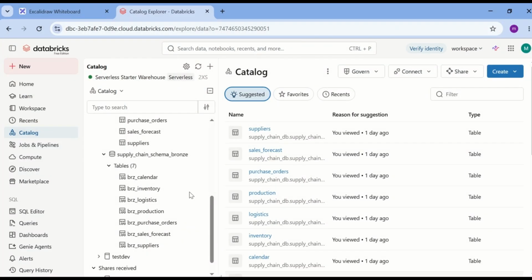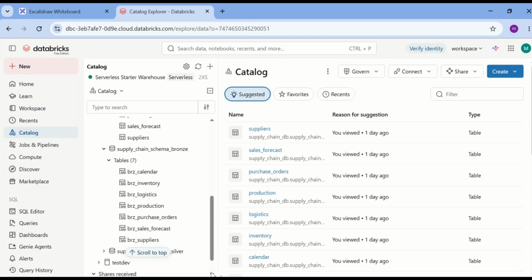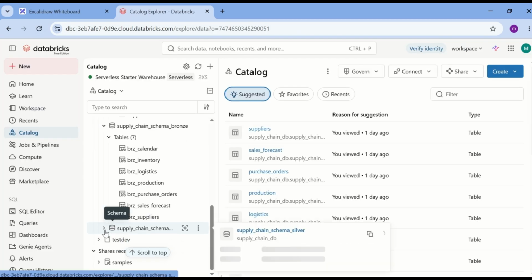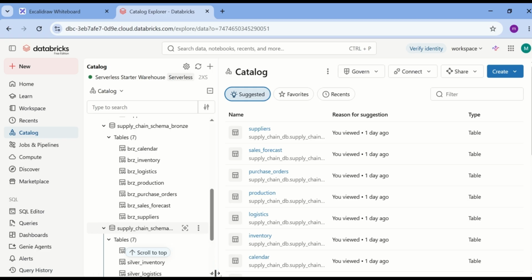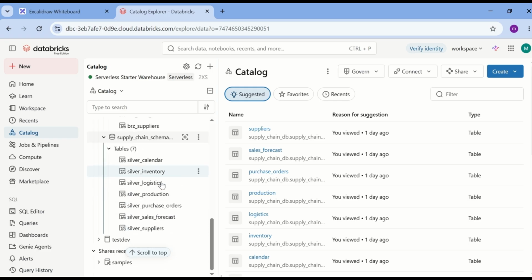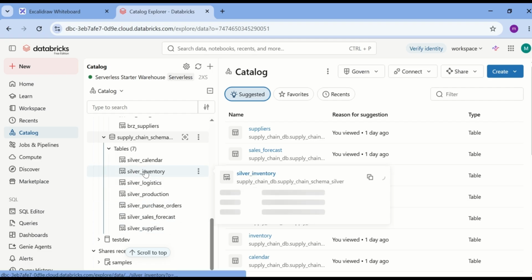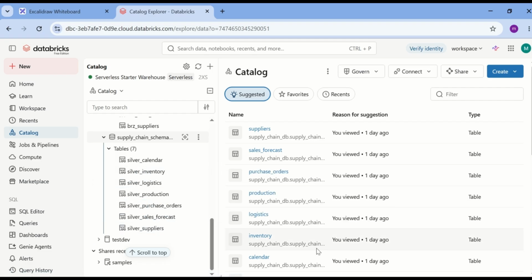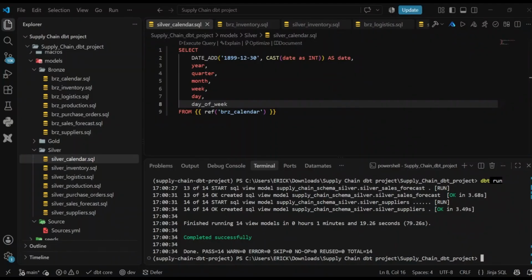So let's go to Databricks and refresh. We have schema silver here, so let's expand this. We're going to have all the tables in the silver layer. So now let's do gold.